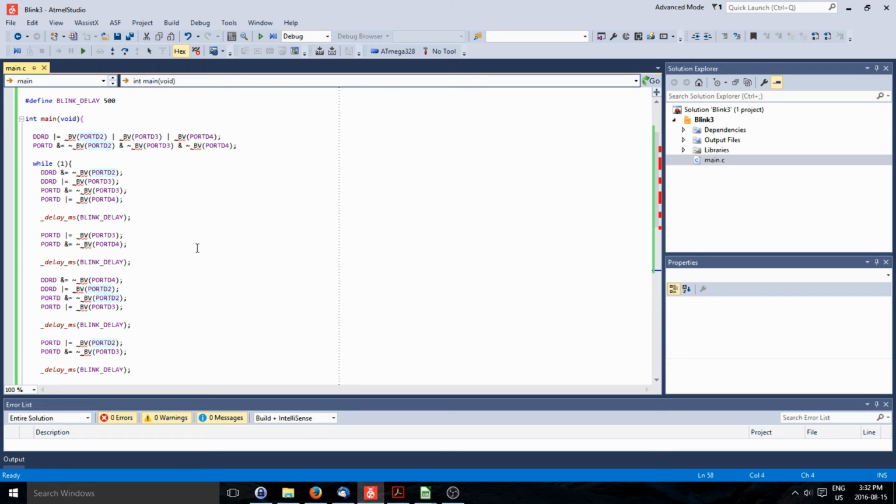Very simple, but what I wanted to show in this video was how to manipulate the pins of a register or of a variable. You could do the same thing with variables. You can affect certain bits without affecting any of the other bits by using these AND and OR functions or operators, as I showed you before, as I talked about at the beginning of this video.